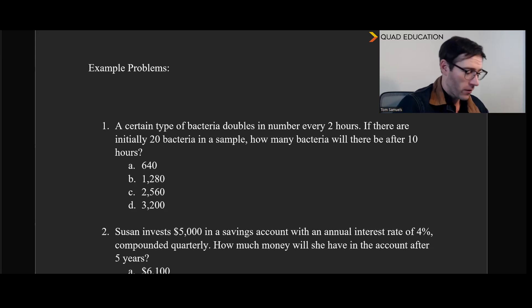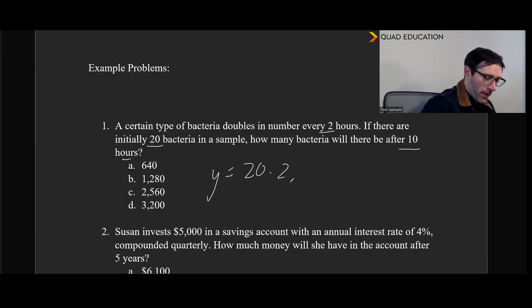We have two here. We'll just look at one at a time. Go ahead and try the first one and see what you can do. All right, let's take a look. So a certain type of bacteria doubles in number every two hours. If there are initially 20 bacteria in a sample, how many bacteria will there be after 10 hours? So what this is saying as an equation is we initially have 20, multiply that by 2. So it doubles every two hours. And so we have this H kind of here. And we want to represent this really as H over 2, because it needs to be every two hours that this happens. So this wouldn't happen 10 times. This would only happen five times.